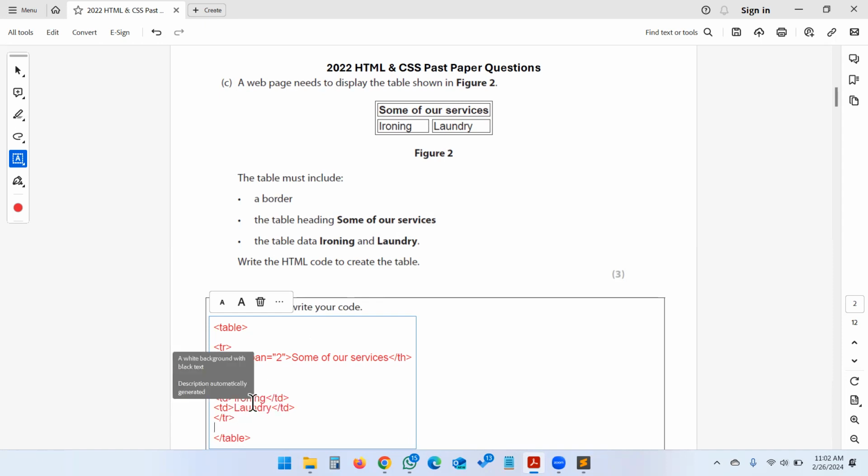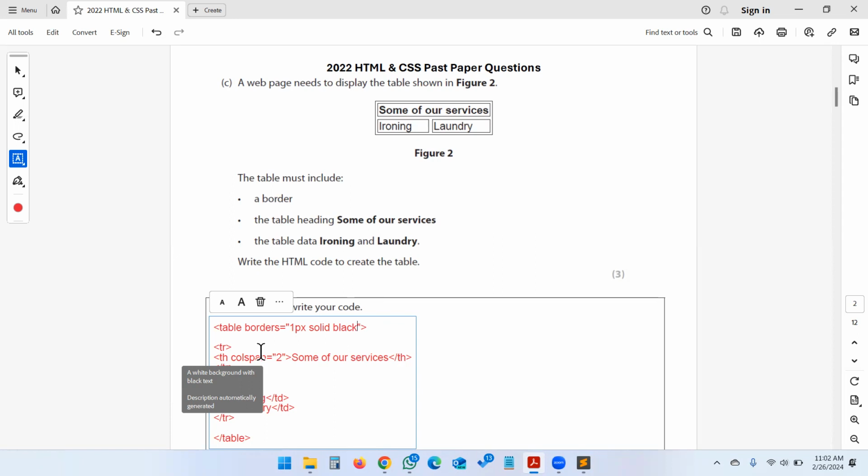That's also done. However, if you look at your table, you can see your table is having borders. Okay, there are borders on the table, but do not forget to say table borders equal. Borders will be equal to, I think 1 pixel is enough. 1 pixel solid black. So we will put over here table borders equal 1 pixel solid black. Okay, so with that, our table has been created.